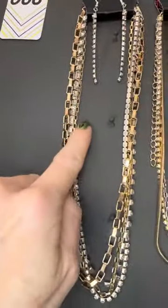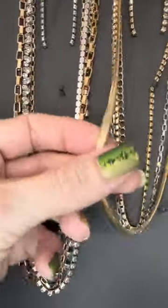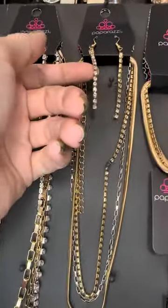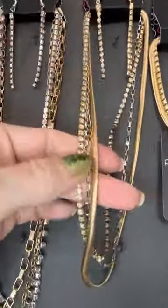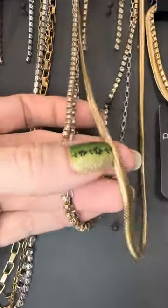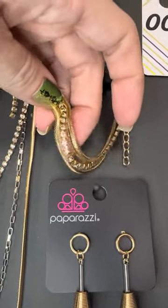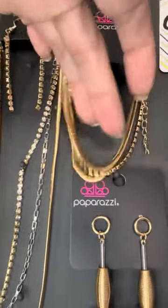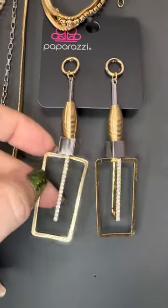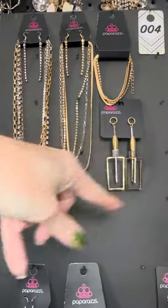We're also going to do number three Herringbone. Let's take a look — it's pretty much the same kind of set. This is three strands and this herringbone one is really special. I like to call it a snake chain because the bracelet matches with it. And if you have the Commanding Z piece, this will match it. Look at these earrings — oh my gosh, these are fabulous! Post back — who's gonna grab that? That is number three, five dollars each piece — twenty dollars for all of it!